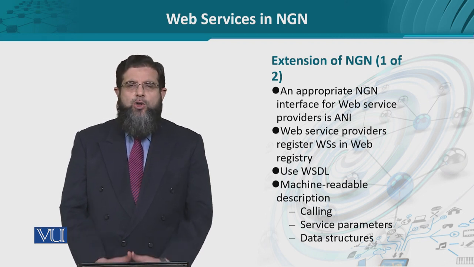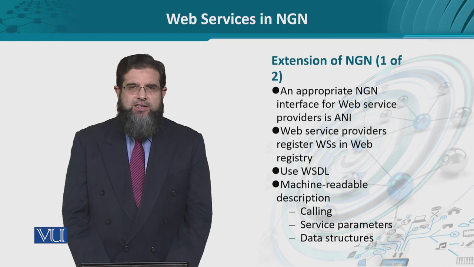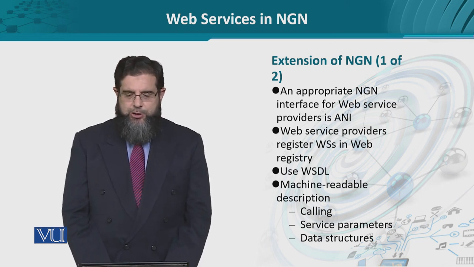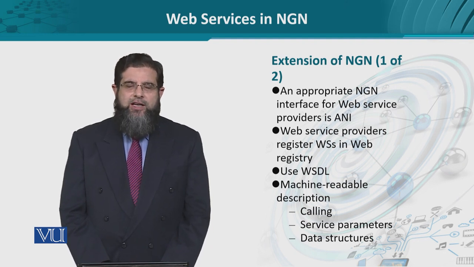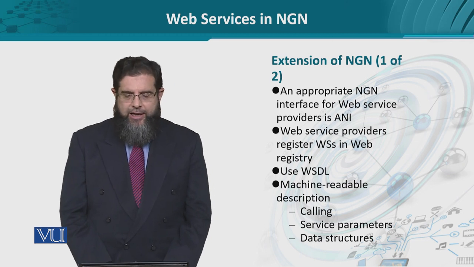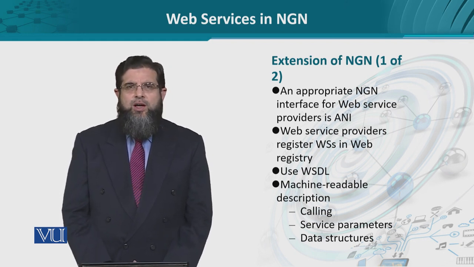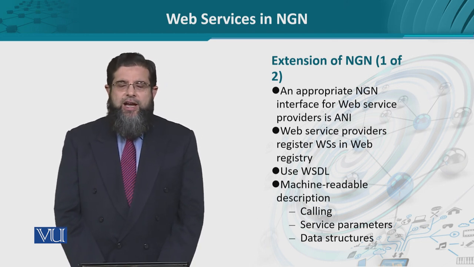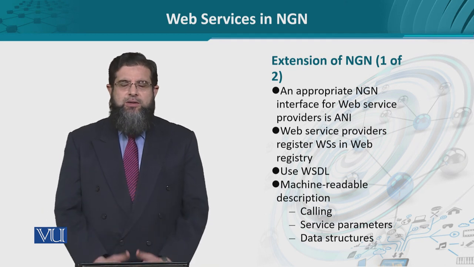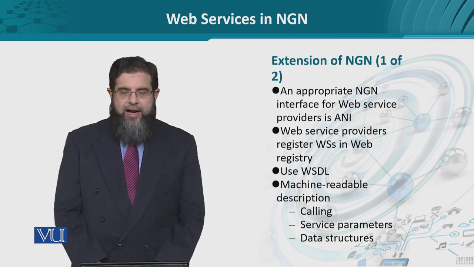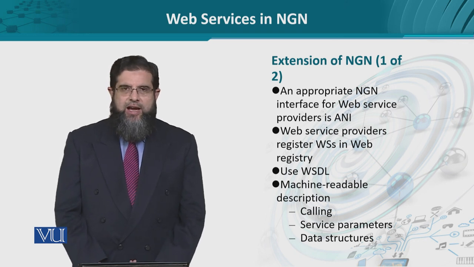To publicly make a web service available, NGN provides the standardized interface called ANI, the Application to Network Interface. When ANI is used, any web service serviceable over NGN must be registered. The registration format is defined by WSDL, the Web Service Description Language — a variant of XML that is machine readable. It contains metadata of the service, including how to discover it, how to make a call, how to activate it, how it can be altered, and its particular data structures.